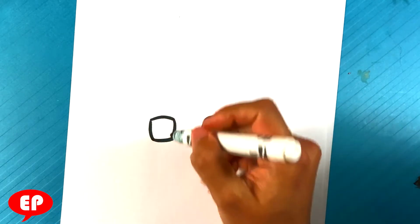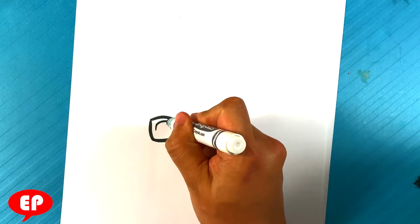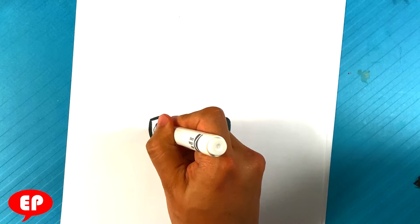Alrighty. I'm gonna go over here and I'm gonna draw inside this shape, right? And I'm gonna draw almost like a pill shape there. Line across.